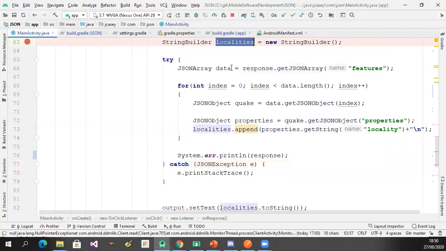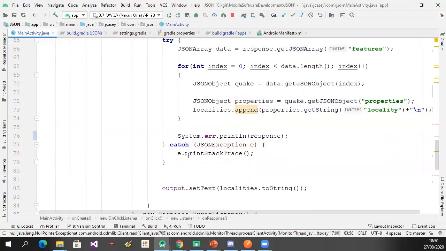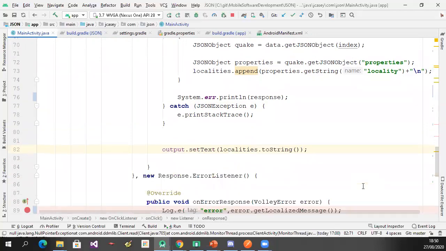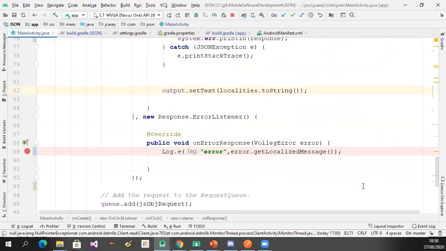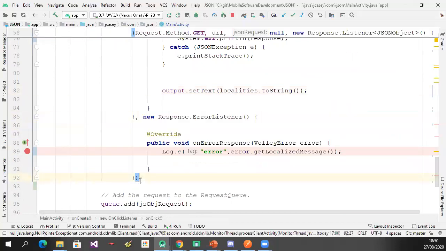So we built up our localities builder, and then we just put that over here by setting the text on that particular text view. And the second part of that request is the error listener.